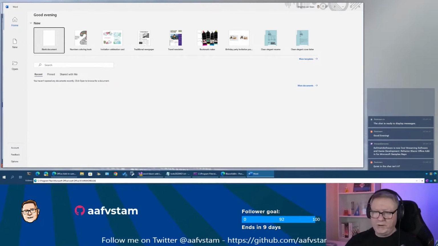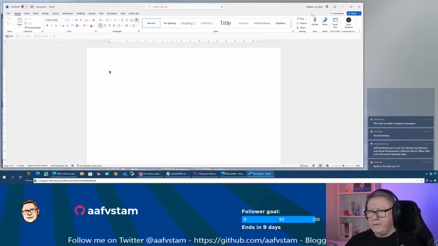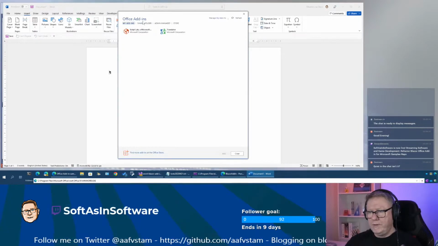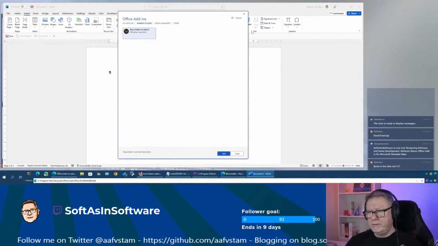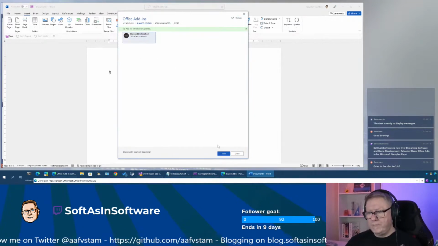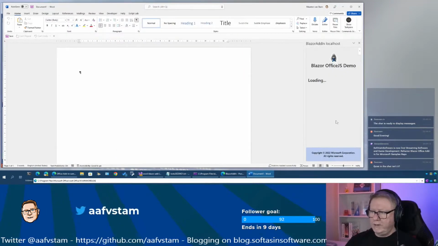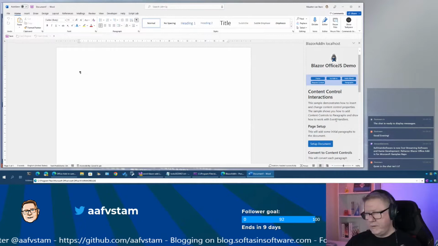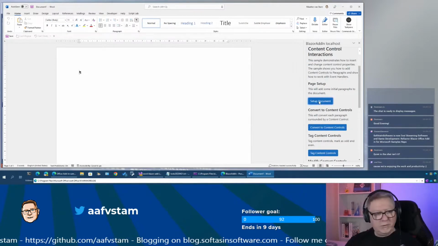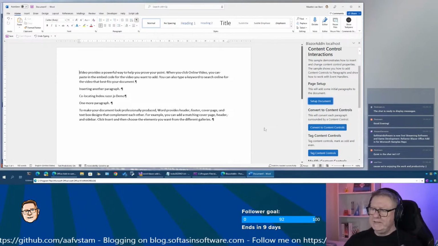Because the content controls are not zero based, this should be tagged the other way around, +1. That should be the easiest way.